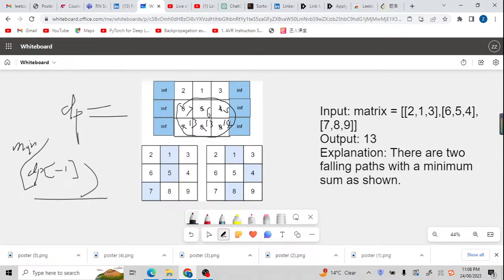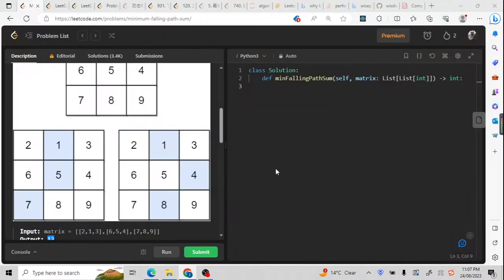Now let me go to the code editor to finish the coding. This is some strategy or technique we should use for the DP matrix. Normally we can use padding from the top, bottom, left, or right. But for this problem, we can make it easier to solve using paddings on the left and right, with infinite numbers. Now let me go to the code editor to finish the coding.